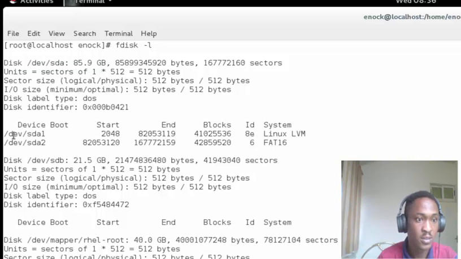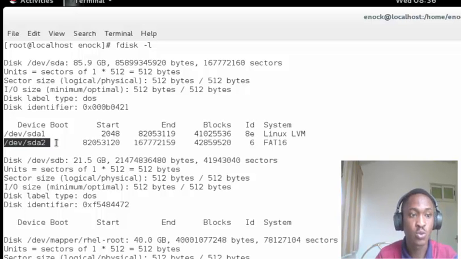You can see sda1 and sda2. Let me show you something. The /dev/sda is the physical disk, and when it got partitioned, it then identified the partitions by starting from 1, 2, then 3, and so on.